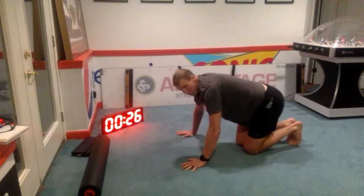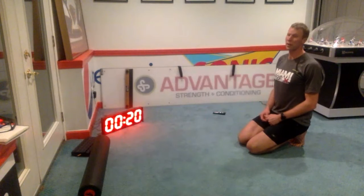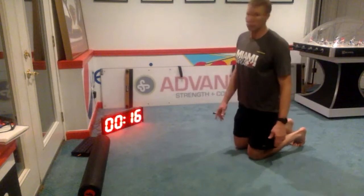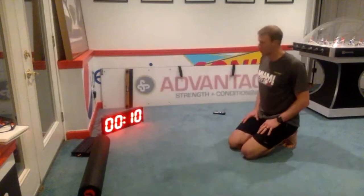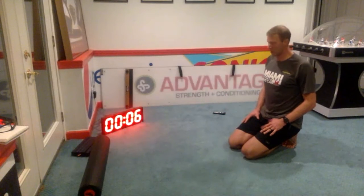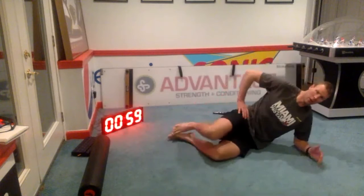All right, well, we're done with those. Again, every time you come up off the floor, let's reset that posture. Think of it as kind of like standing at attention. Shoulder blades are back and down. And we're gonna take that same posture into the side plank in 3, 2, 1, and here we go.